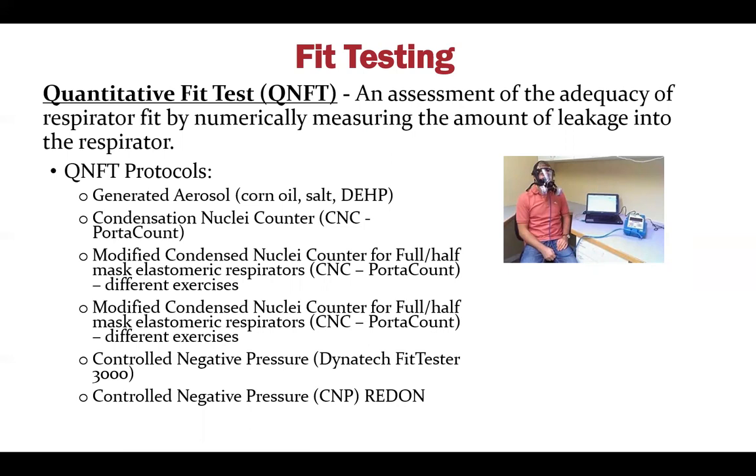DEHP. You have a condensed nuclei counter, CNC, or Portacount. You have a modified condensed nuclei counter for full or half mask elastomeric respirators, CNC Portacount, which uses different exercises. A modified condensed nuclei counter for full and half elastomeric respirators, CNC Portacount, also with different exercises. You have a controlled negative pressure, Dynatech FitTester 3000, as an example of that. You have a controlled negative pressure, CNP, or Redon.